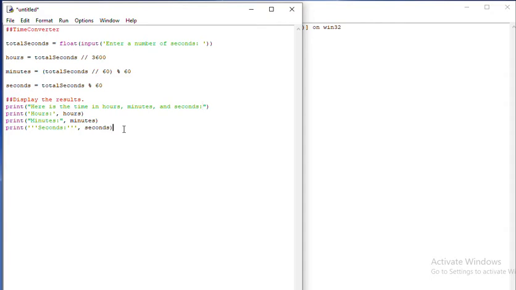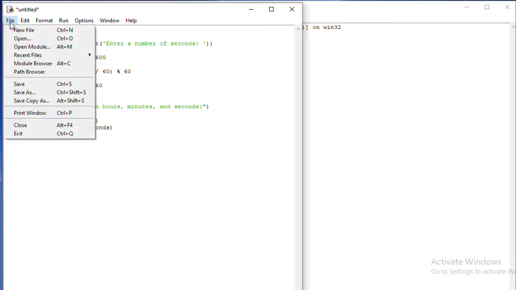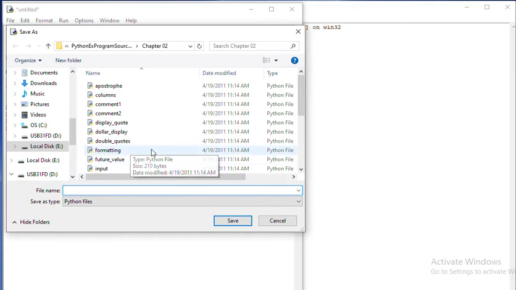Once you have it typed in, check to see if there's any syntax errors. So what we're going to do for that is first go up here and do save. Now it's the first time I'm saving it, so it's going to want to know a name. And I should make sure that I select a location.